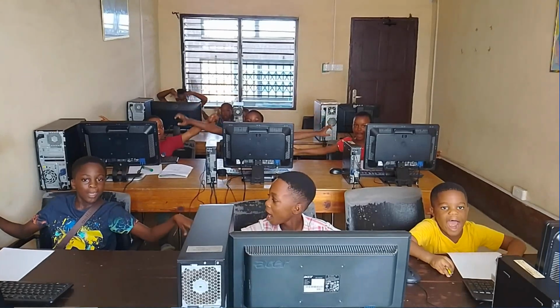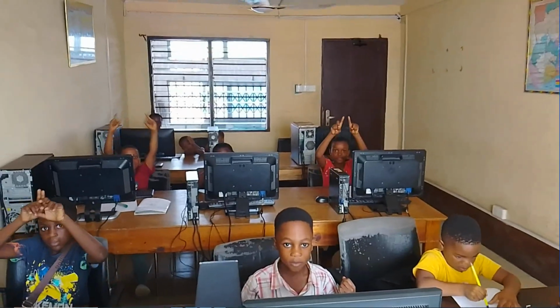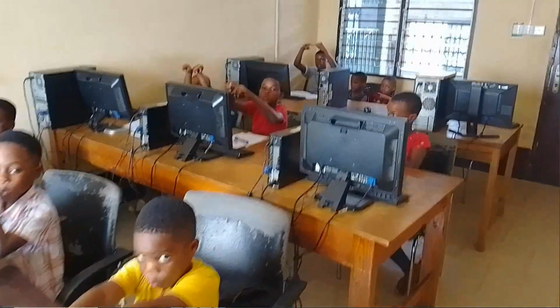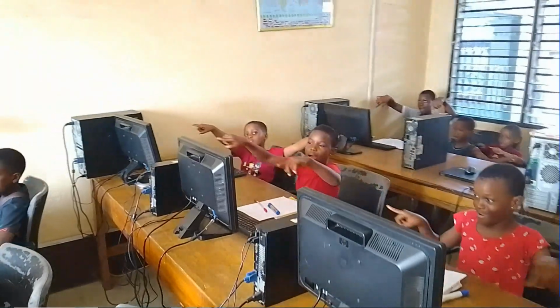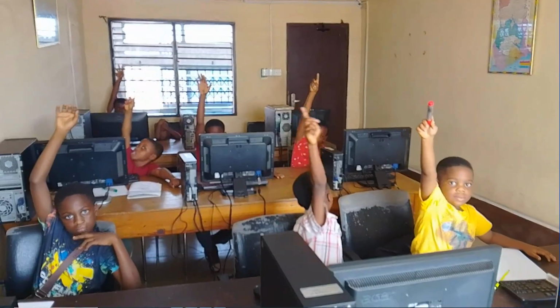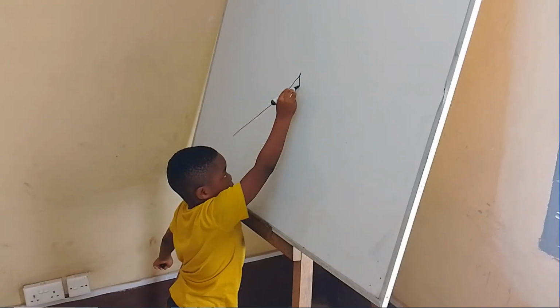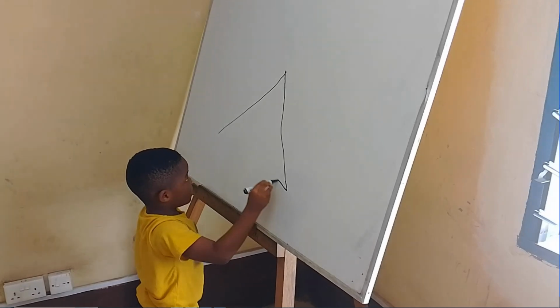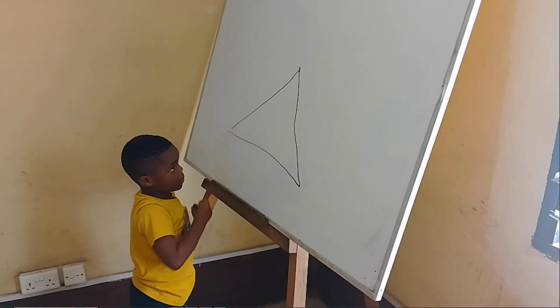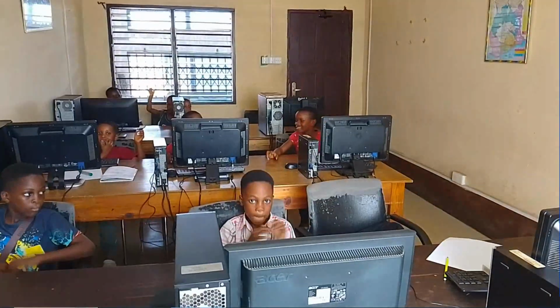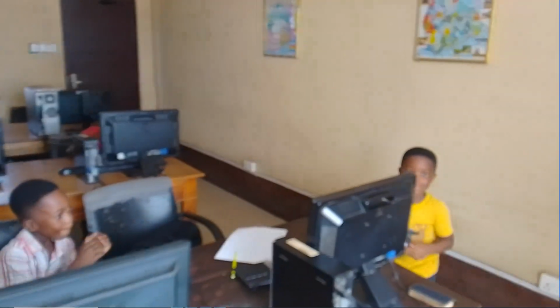Now remember, I told you that before you sketch your shape, or code your shape, you must make sure that you plan. We sketch the shape before coding. This simply means that we are looking at the development cycle. In coding, before you can bring something to life or develop an app, you must plan first. After planning, you analyze. After analyzing, you go ahead to design. After designing, then you go ahead to develop. So that is what we are doing.